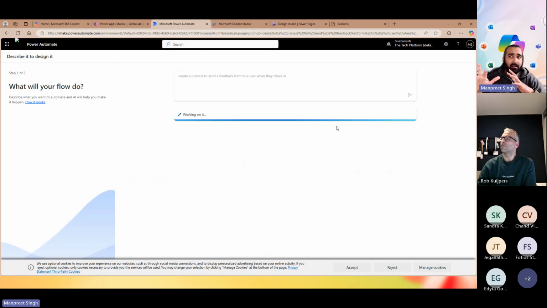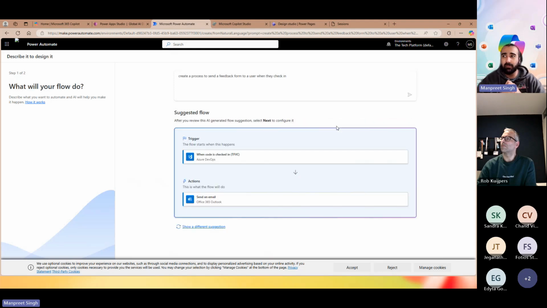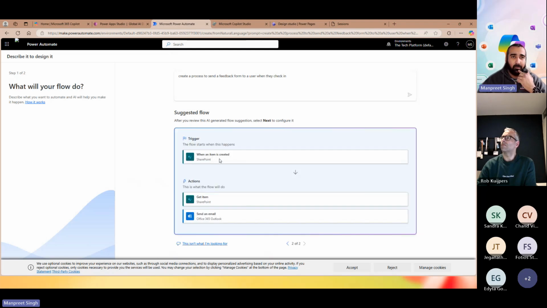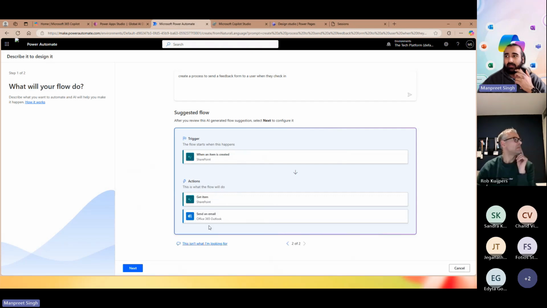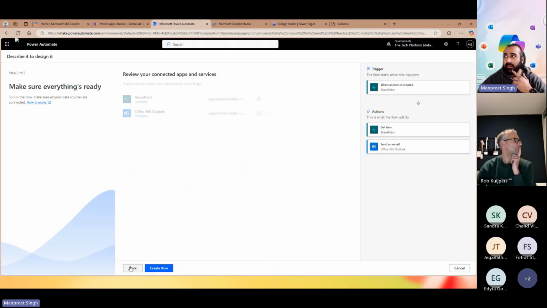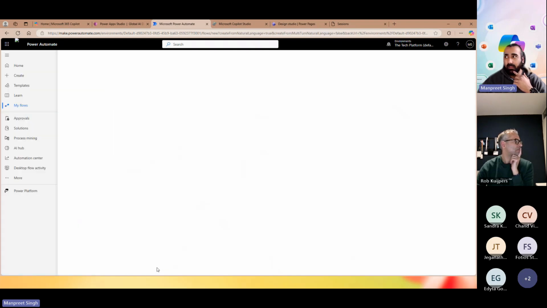So it does not even understand, like okay, form, I need to go checking as in Azure DevOps. Because when the trigger happens, it has to send an email with the form. I can do that, or I can show a different session. So yeah, SharePoint, easy, right? I don't want to do DevOps. So when an item is created, get the item and send an email. Yeah, this is cool. All right, let's go ahead. I'll just click on accept. Okay, I just accepted a policy, so it will come back again. So I'll show a different region. Okay, next, it connects with my authentications, and I am okay. Let's go create a flow.